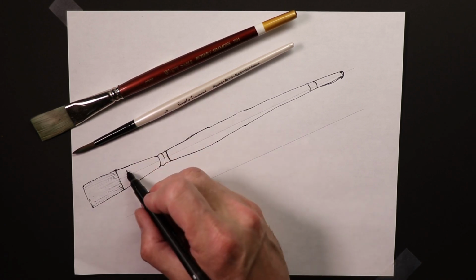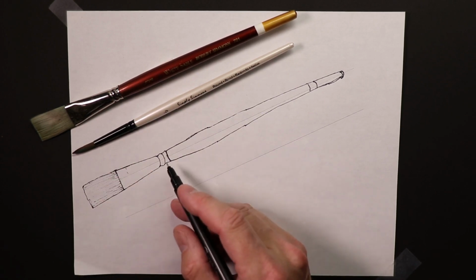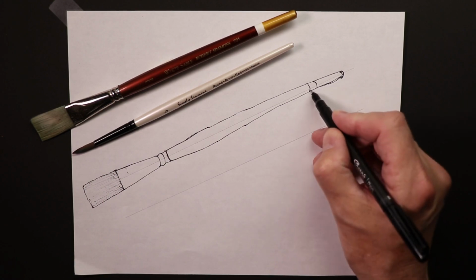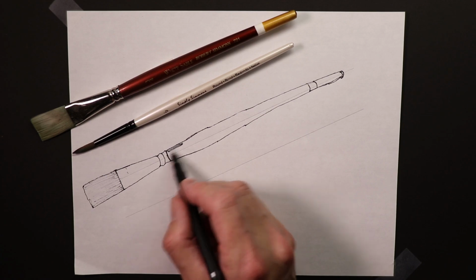Then there's a little bit of a shadow over here. I don't think I'm going to worry with that too much. And then the rest, this here is a little darker, so maybe we can color this in. We'll shade this in.